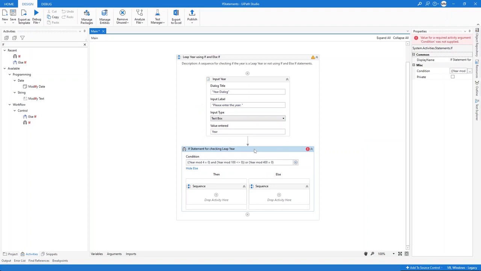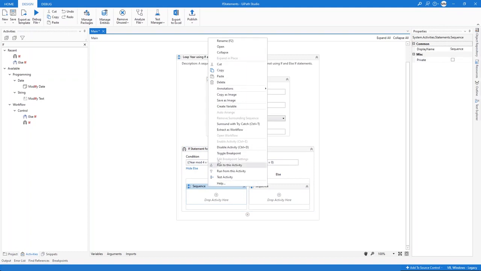divisible by 400. Now that we've entered the expression in the condition field of the if activity, we'll add 2 message box activities. One on the then branch with the message leap year, and another one on the else branch with the message not a leap year.